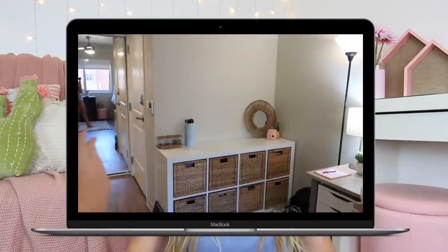The dorm that I had didn't fit the dresser. Well, it could have, but I don't really even want to try. So I had these cubes from IKEA. I get asked all the time what they are called. All the time. I'm not kidding. All the time. And I already had those. They were just in my closet, so I brought them.